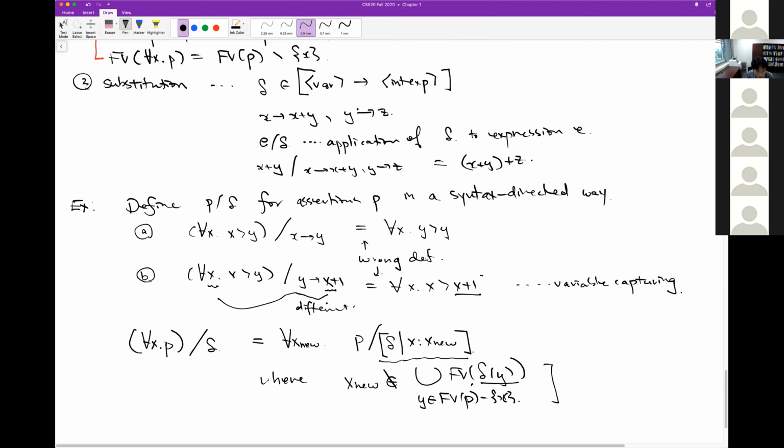So this update takes care of problem A, and this choice takes care of problem B, because the new variable is chosen in such a way that the problem in B will never appear. I'm going to talk about this more at the beginning of next Monday.